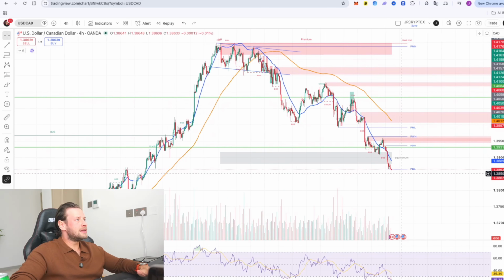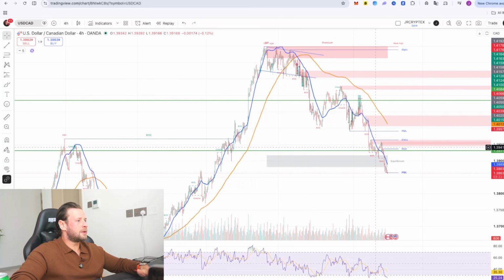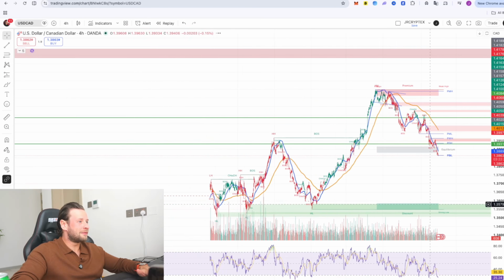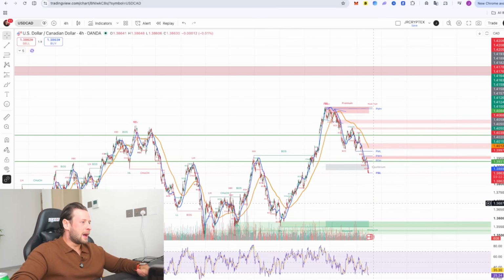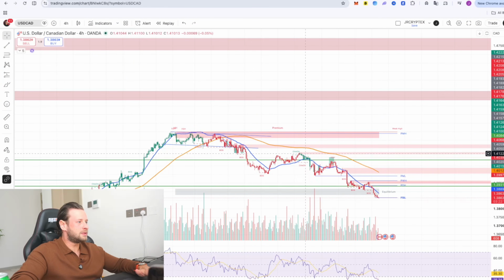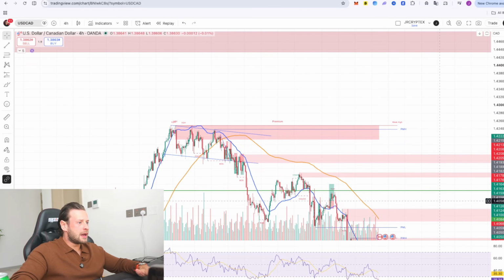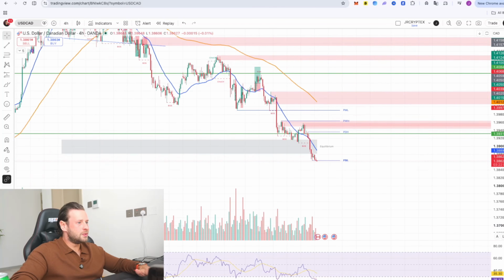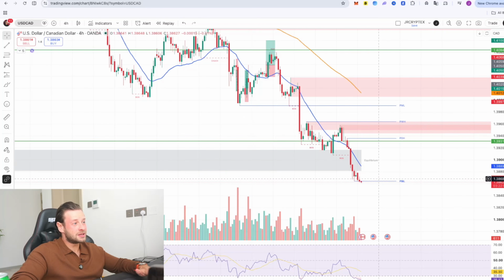Now, what I'm looking at for today is I think news will potentially affect it a bit, but let's see what happens with news. We are below the equilibrium, we are below the EMAs, we do have a weak high up there, which means we're going to head up at some point, but I still think we have a lot more room to the downside. I'm looking at potentially 1.36640 roughly, maybe even a bit further down, but obviously we don't go down in a straight line. We typically go down, head up a bit, go down, head up a bit, etc. So yeah, I'm going to be looking for shorts on USD CAD today after news, potentially, seeing how it plays out.